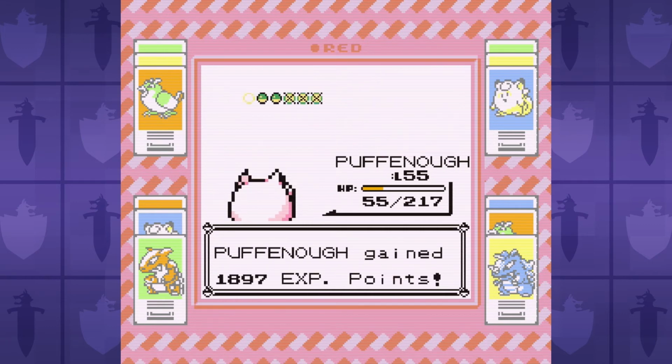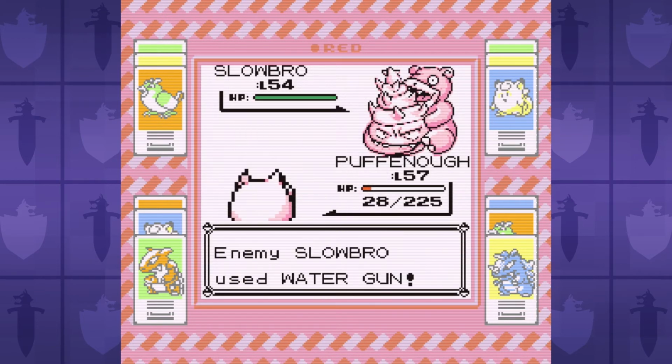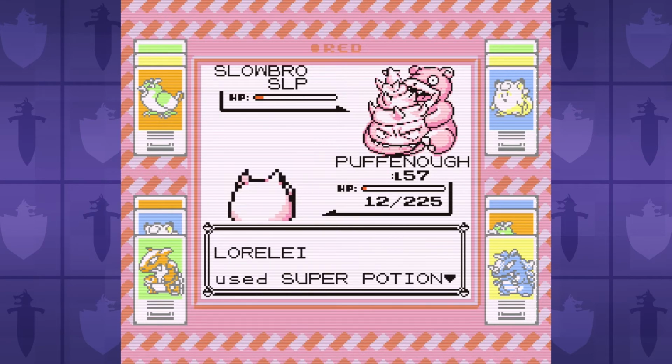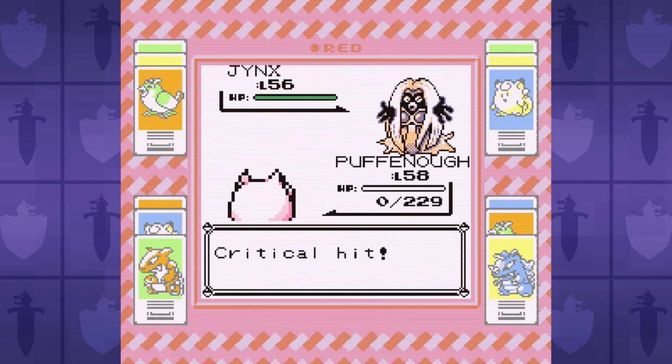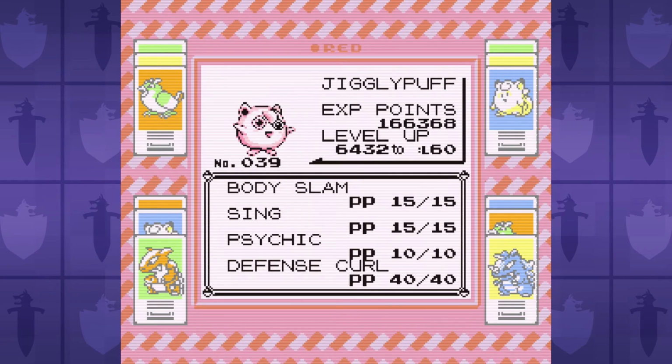This problem is the most apparent with Lorelei. Since we're at a lower level already, it takes less experience for Jigglypuff to level up. On top of that, we hardly do any damage to our Pokemon, and Dugong and Cloyster often take us out before we even get going. I try this at several levels, but every time I level up right before getting to the Jinx, which then outspeeds us and knocks us out in one hit.